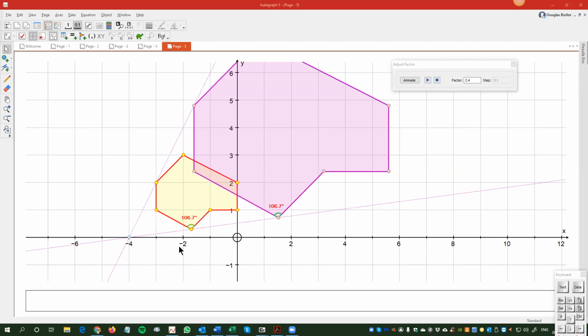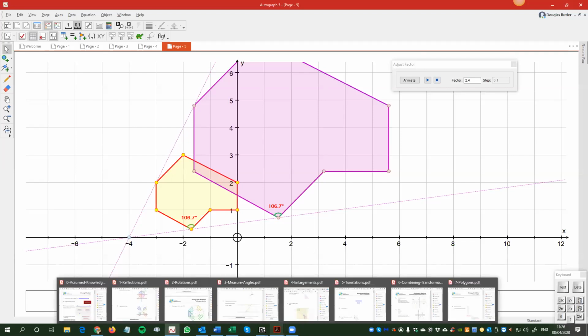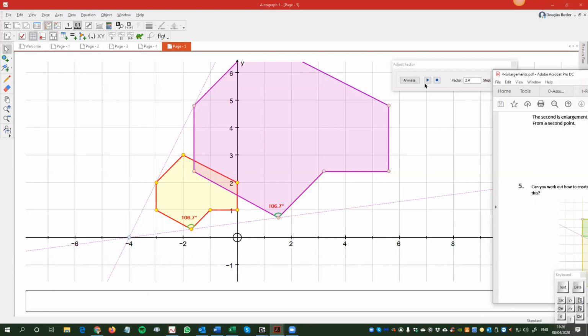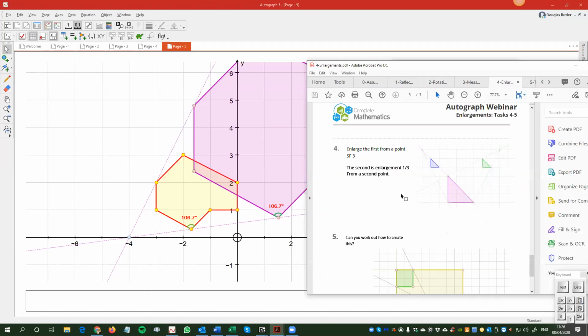Do you want to maybe show the enlargement production? That's, I think, task 4 on that task worksheet, Doug. Do you want to just show how people might create that? All right, let me just get it up. That's it, number 4. That one there. Right. So that's the original one, is it? No, the blue triangle's the original. Oh, I see. And you're expanding it and then you're reducing. Yeah, okay.